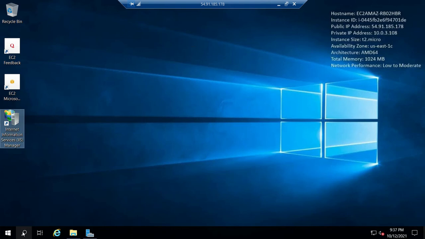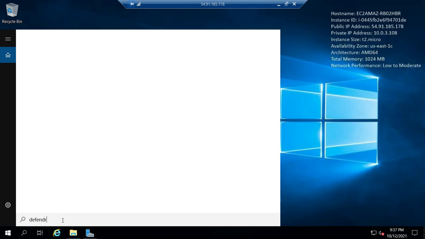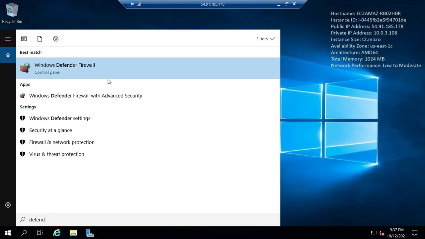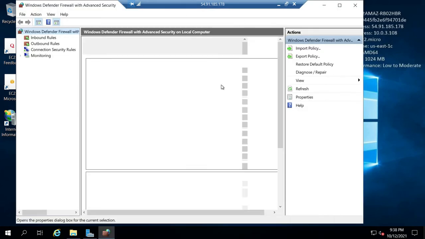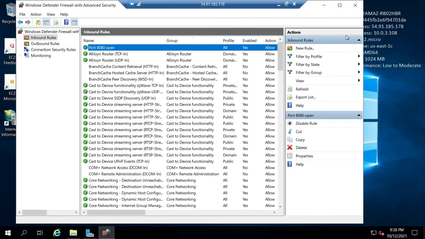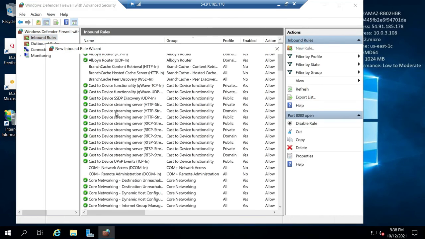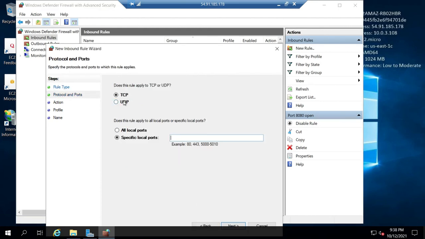And the other thing I did, we went to the Firewall. I just want to refresh what we did. I typed in Defender. Okay, Windows Firewall Advanced Security. I went right here, right? And then you have to do this, otherwise it's not going to work. I went to inbound rule and I created this rule. I clicked new rule right here. I went to ports. Next. I picked TCP. That port, I typed in 8080.